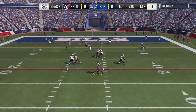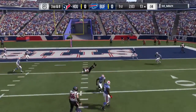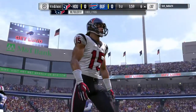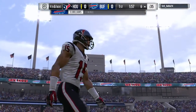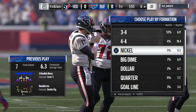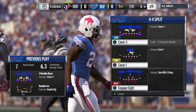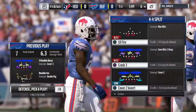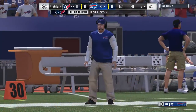On third down, Osweiler. This will be caught at about the 6. And when they signed Will Fuller, they wanted him to make an immediate impact. I think so far in the preseason, he has. I would agree with that. And his running mate at wide receiver, DeAndre Hopkins, he posted on his social media accounts, no more double teams when Will Fuller was drafted. That's a good tandem 1-2.